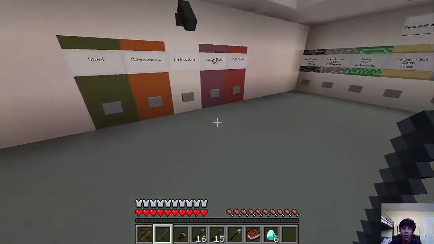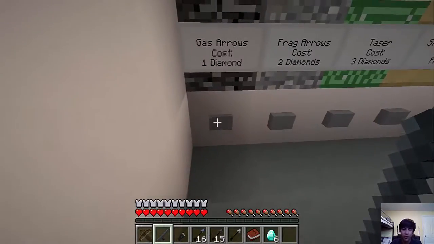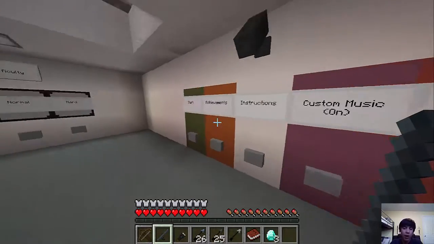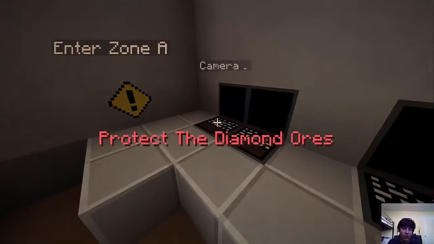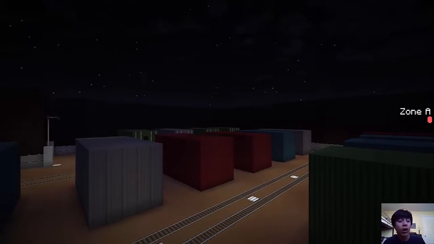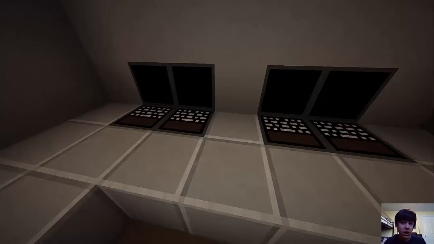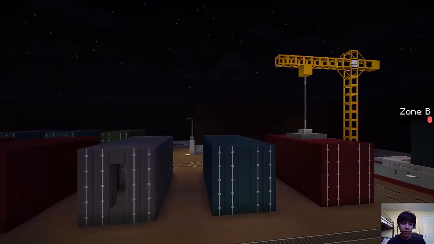Oh, we're almost done. Alright. Actually, you know, I have diamonds to spare. There we go. Now I will never run out of arrows. Okay, let's go. Protect the diamond ores. Oh no, it's another multiple zone one. It's saying ores. That's not good. I don't like that. I cannot even see where the ores are. Where are the ores?